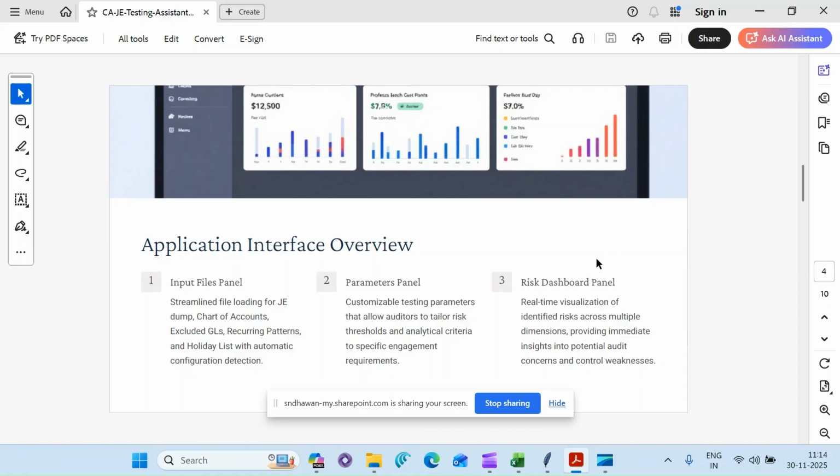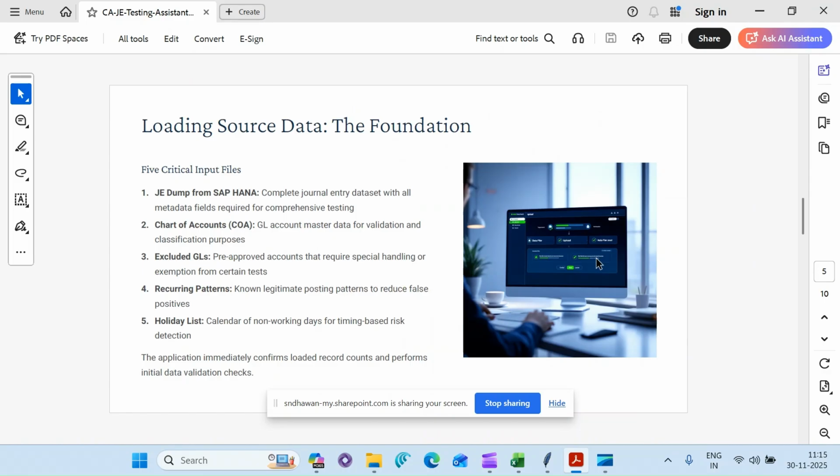All the things in the full file we give as input. In the parameter panels we define the parameters in which the data set is to be analyzed. This we gain when we are doing an audit to get an understanding of it. And the risk dashboard panel is basically the final output, which gives us the information to be analyzed.